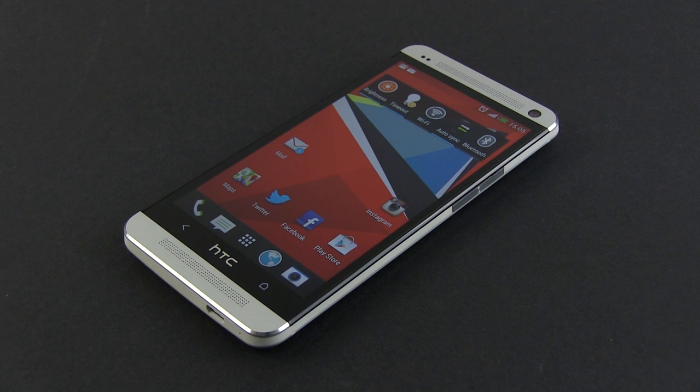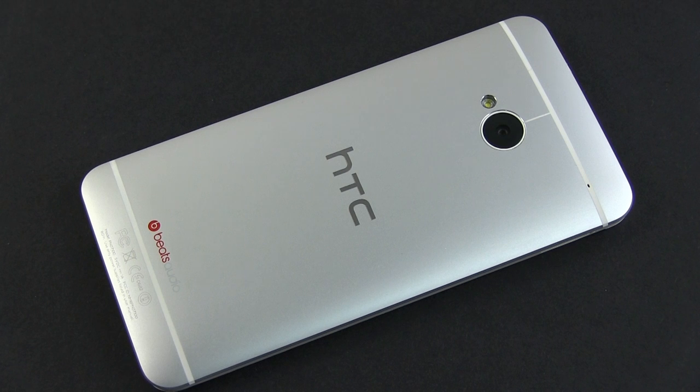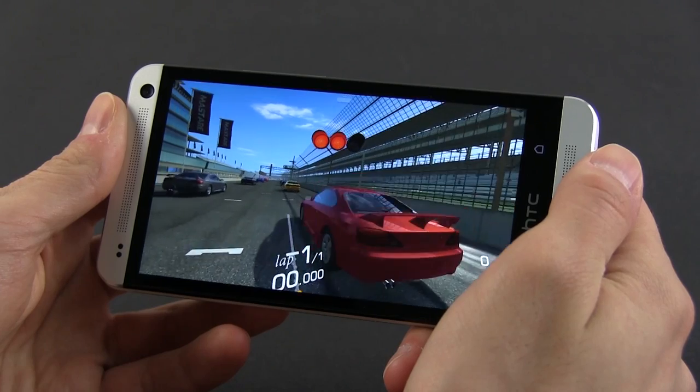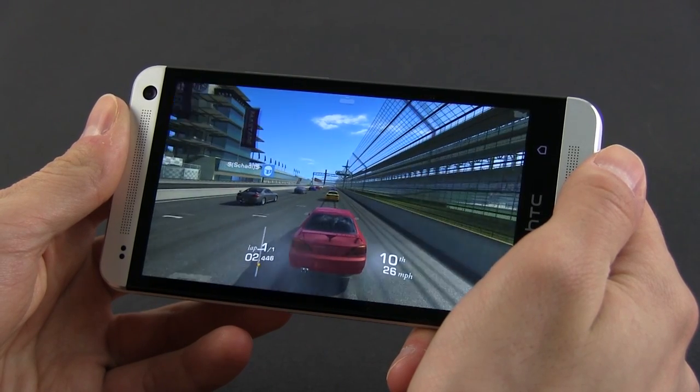In the end, there are many reasons why you could choose the Samsung Galaxy S4 or the HTC One over the latest Nokia Lumia, starting with Android and ending with the many extra features offered by at least some of these phones — tiny details like IR blasters, SD expansion slots, and removable batteries. But the Lumia has the snappiness, the camera, and the price on its side. So unless you really want the very best phone on the market, the Lumia 925 can be a good pick as well.